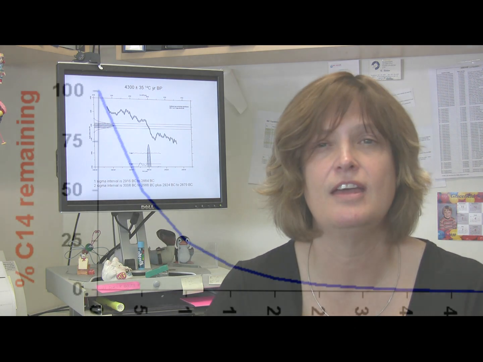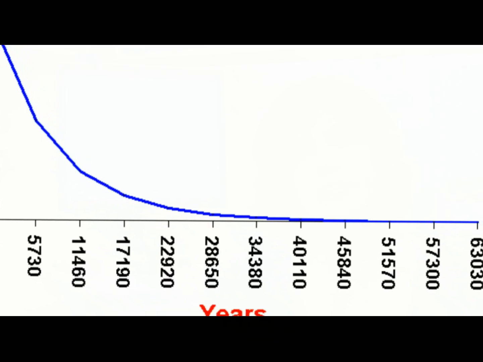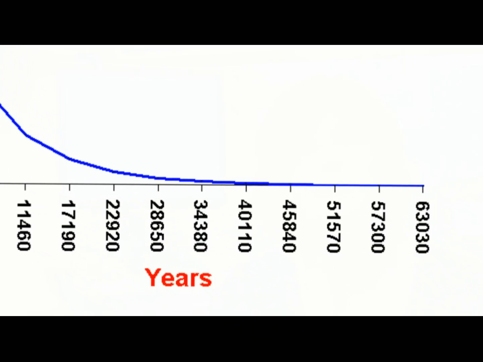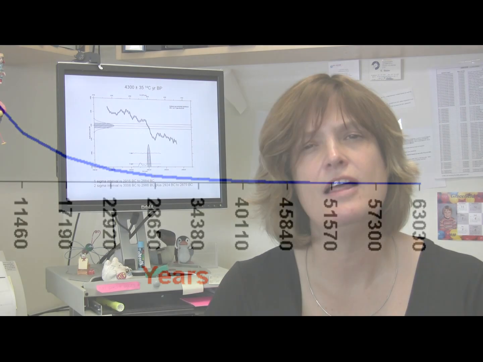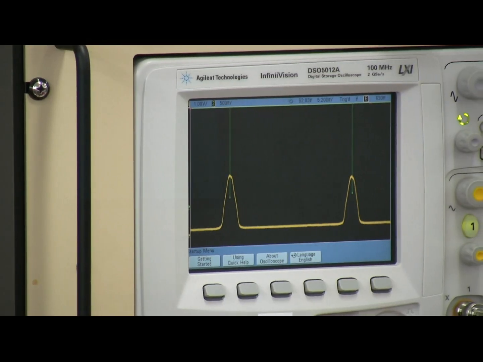We can only radiocarbon date back to about 50,000 years ago because of the half-life of radiocarbon, which is 5,730 years. After about 10 half-lives, which would be 57,000 years, the amount of C14 that was originally in that organism is so tiny that we can't really accurately and precisely measure it with most of the radiocarbon dating equipment in laboratories around the world.